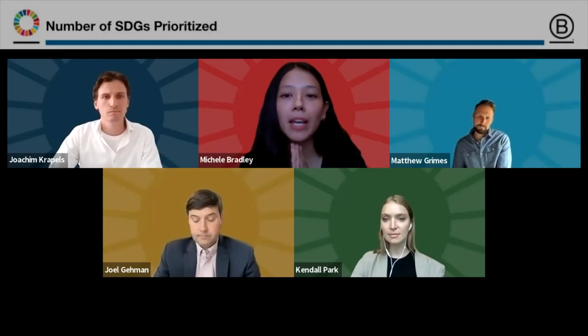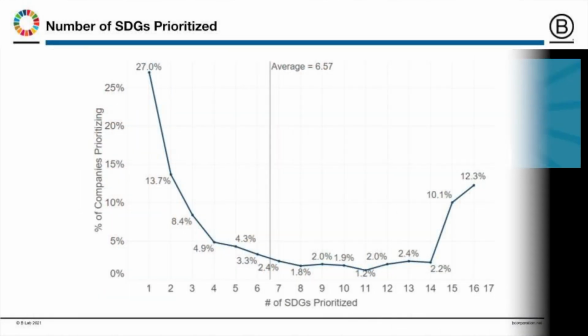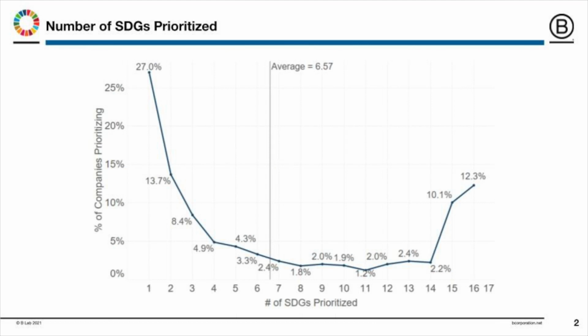Yeah, so as you mentioned, the SDGs are interconnected and holistic. And so a company does have to choose to prioritize one or many goals in the SDG Action Manager. So as Kendall says, the balance of breadth and depth is necessary for a company to meaningfully advance the SDGs. Back in 2021, we actually looked at our data and found that most companies completed one SDG. They focused on one when they were using the tool, while on average, a company completed around 7. So as you can see on the graph, we also found that there were some companies that were super determined to take a comprehensive approach and they prioritized nearly all of them.